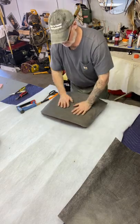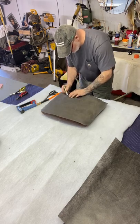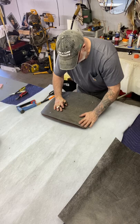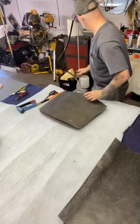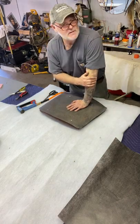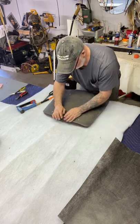Boom, spin to the back, always to the back. Okay, before you staple down your back, pull your piece up, boom, boom, get an eyeball. You see, there's your bolt holes. Always bring it back up, get a visual, chalk them. Boom, boom, get a visual, chalk them. Lay it flat so you know it's true, chalk them. Do you follow? All right. Because you can come back with a razor knife and just X those and drill right into them. You can trim them out with your little fancy scissors, like I got every scissor known to man. But anyway, so lay it flat, boom, boom, boom, come up, you're good to go.